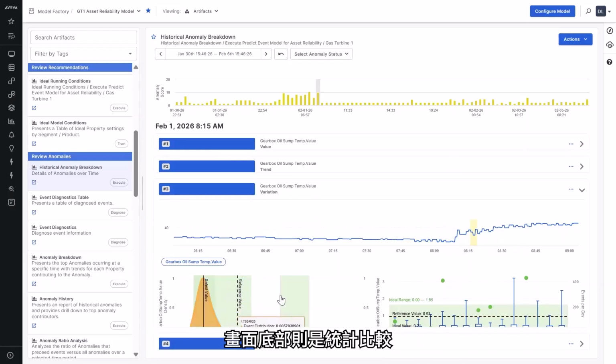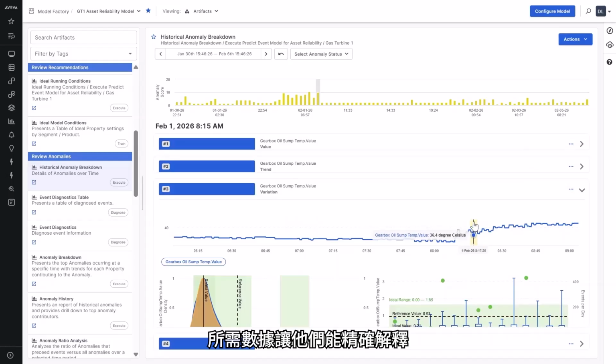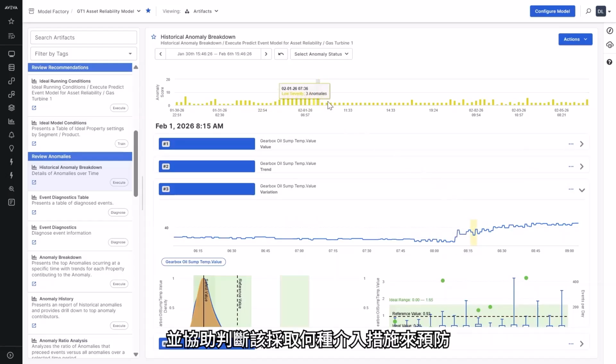On the bottom, we have a statistical comparison, the normal distribution against the anomalous event distribution, with the green zone showing the ideal operating range. This view gives OEM engineers the data they need to explain exactly why a failure mode is developing and help them determine what intervention will prevent it.